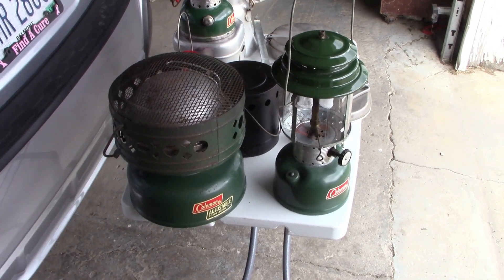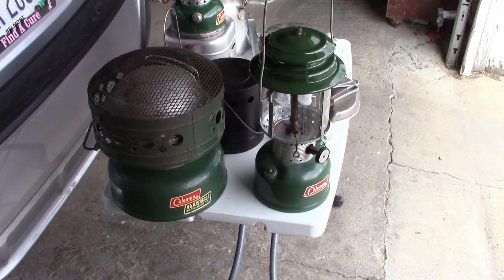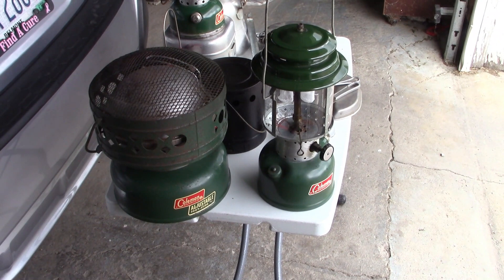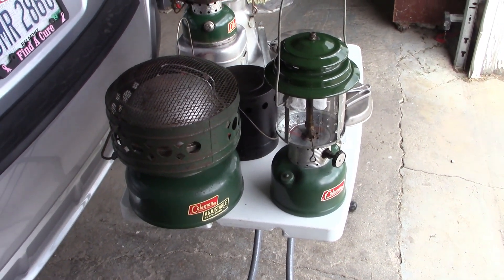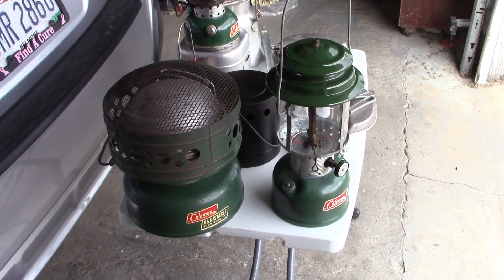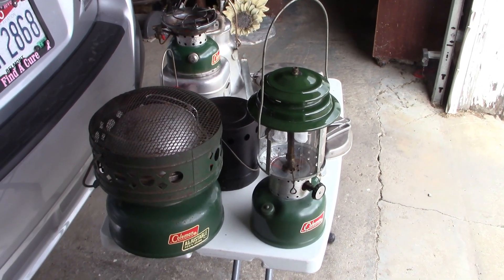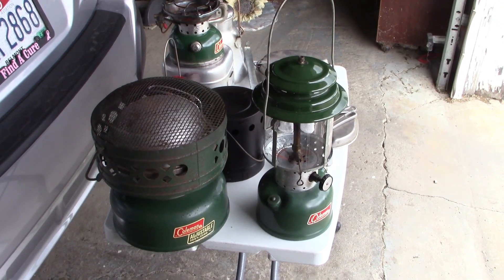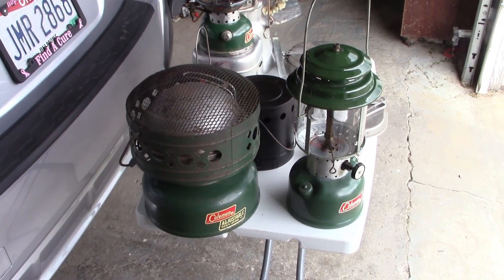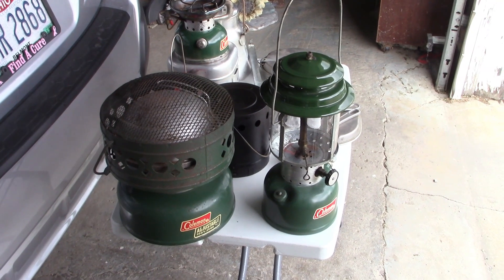This story starts with a phone call. I got a call from a good buddy of mine who said he found me a lantern. I said okay, I'll stop down. It's just a common 220F, in really nice, pretty nice shape. It fired right up with just a little wipe down. And he said, I also got you something else — I'm not sure what it is, but it says Coleman on it and it looks like it has a beehive on its head. So I knew what it was right away. It was a ceramic heater. It fired right up too, works perfect. So that was a first bonus.